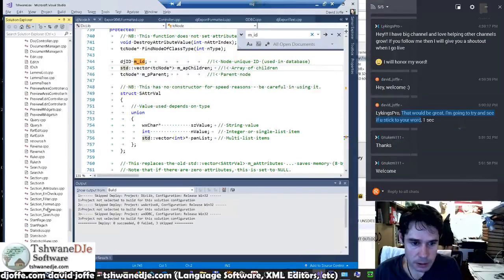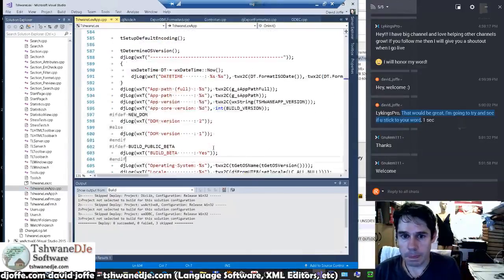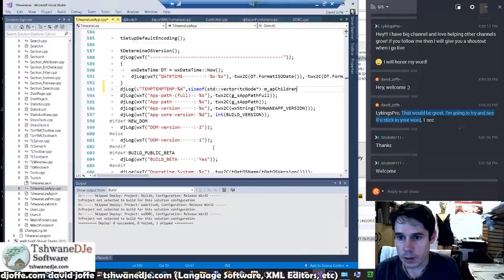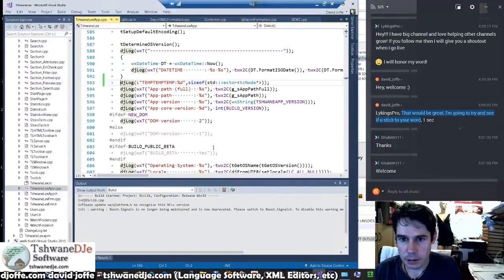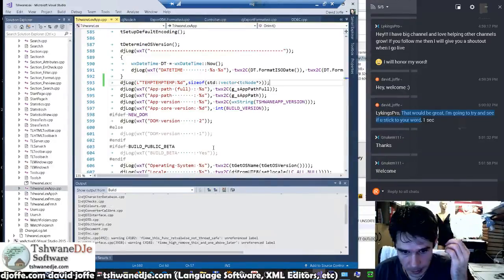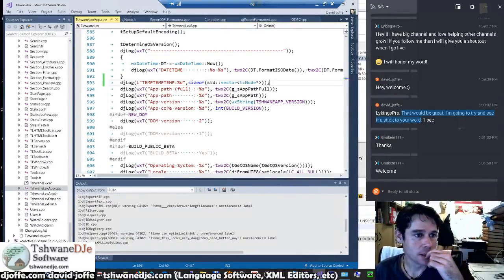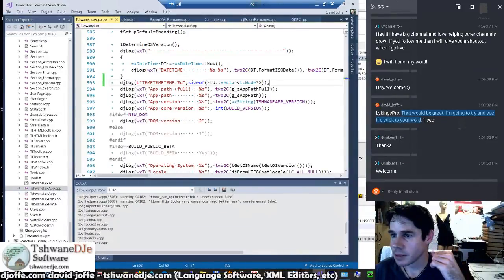I don't know the size of that thing, memory-wise, on a 32-bit build.